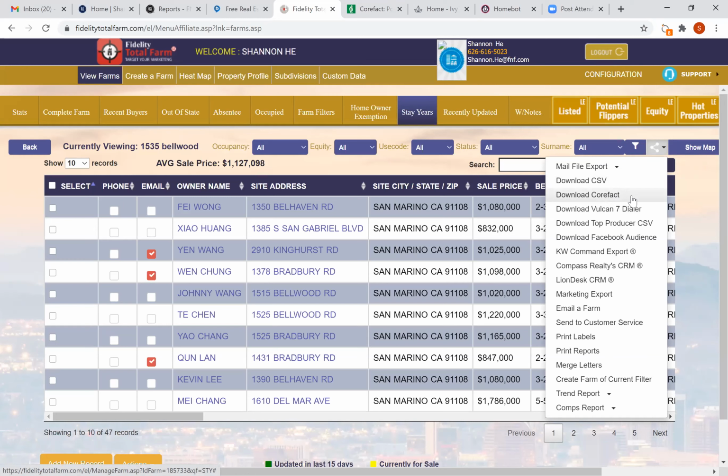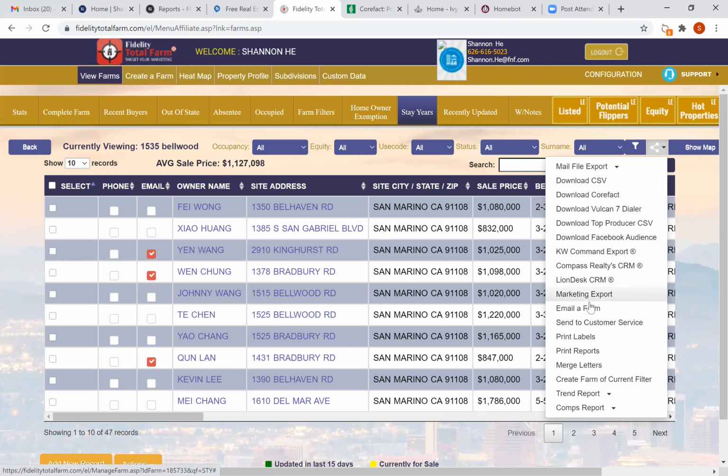That is an all-in-one postcard direct mailing farming system. You can also download the Facebook audience if you use Facebook Ad Manager, and we're also compatible with Facebook business pages to find homeowners on Facebook. There's social media marketing in this section as well.